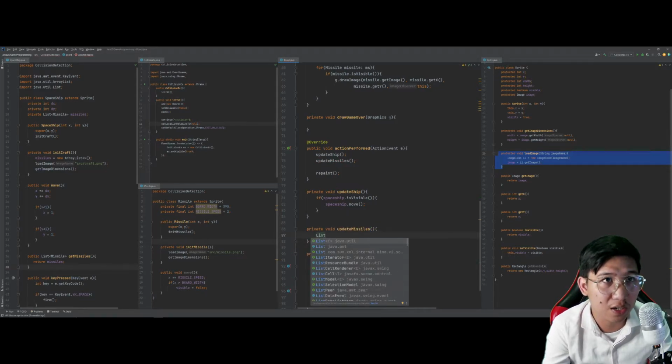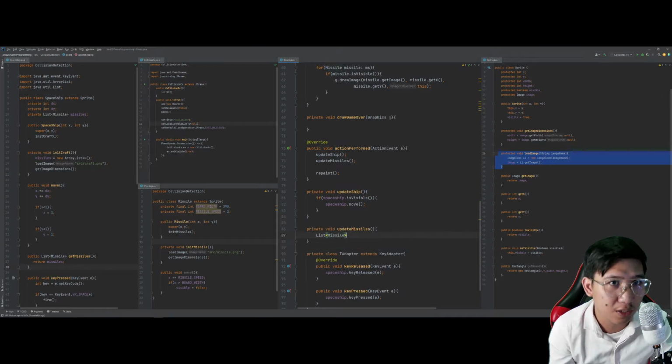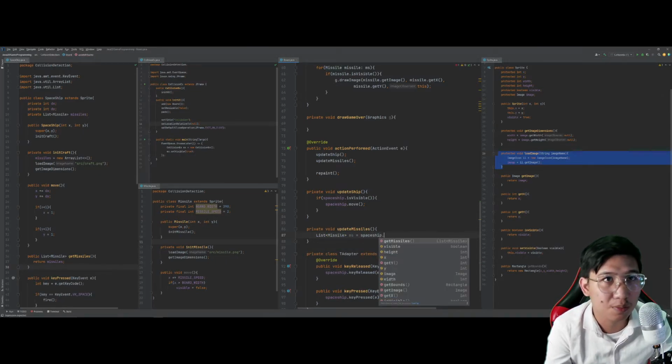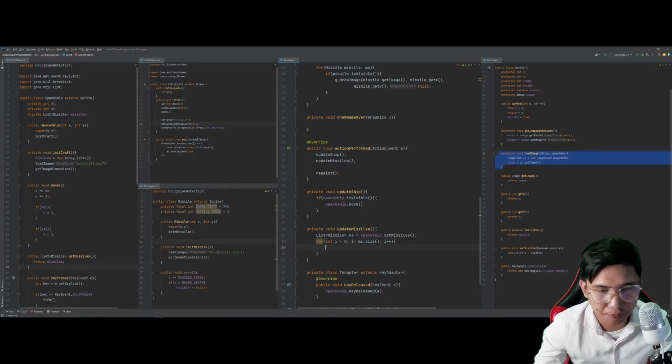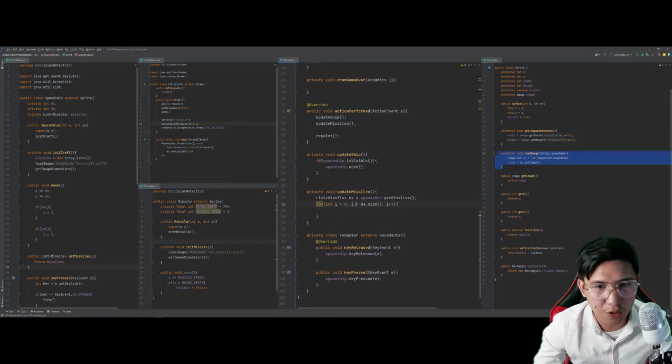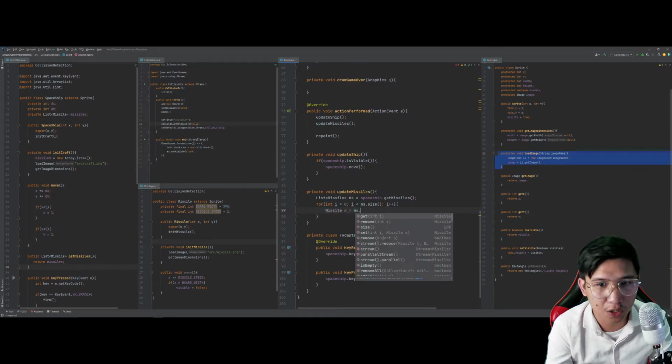We also have here a list of the missiles. It depends, we can't determine how many it contains. Spaceship.getMissiles, of course. Then for every missile, we start from 0, and the condition is for as long as it is less than the size of the missiles, it will keep on updating.